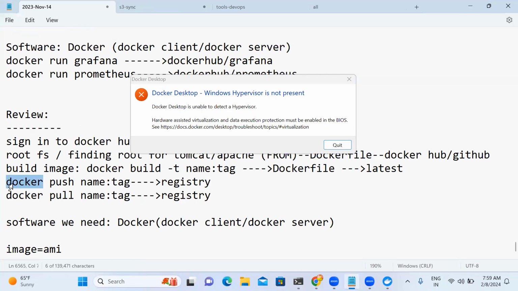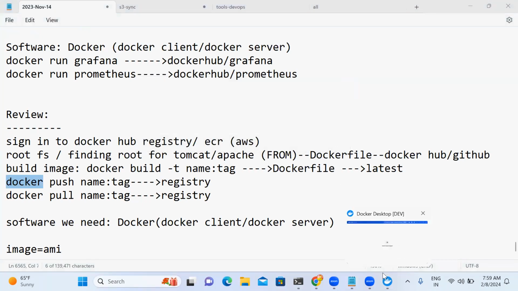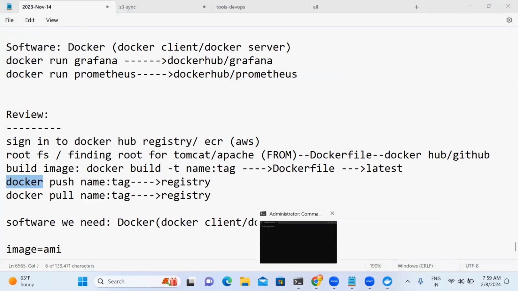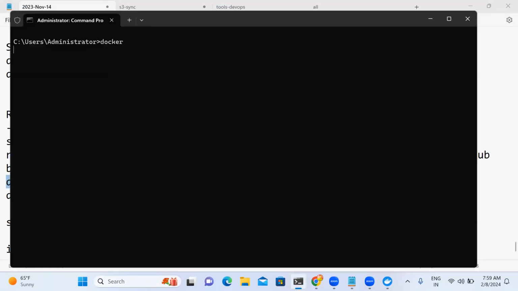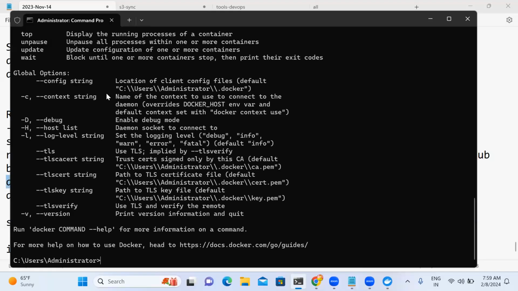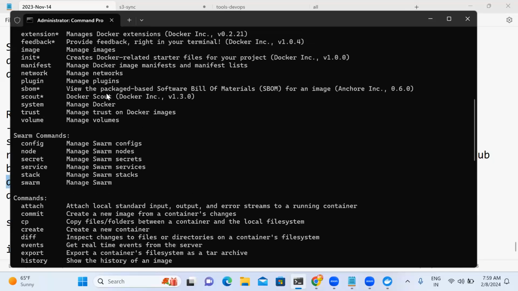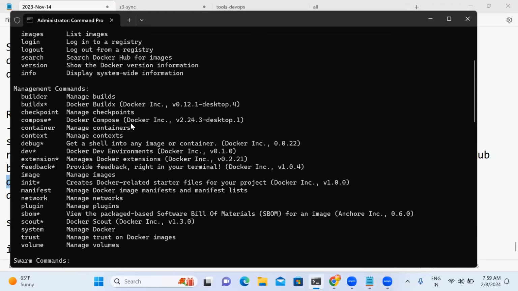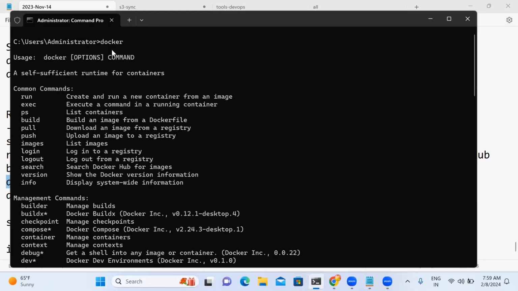If you want a Docker-related CLI tool, you need to install Docker Desktop on your laptop. If you install Docker Desktop, you can go to cmd and just run a command called docker to see something. You shouldn't get an error like docker command not found. When you run the docker command, you see there are some options. These are the commands. One is build, which we use, and one more is the run command.